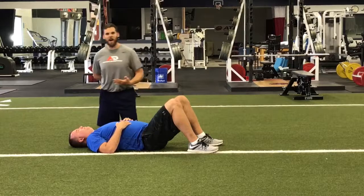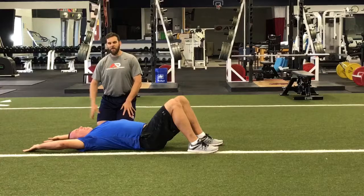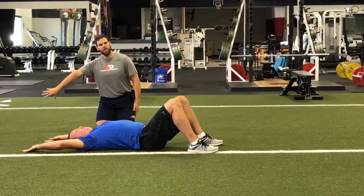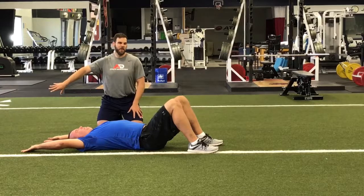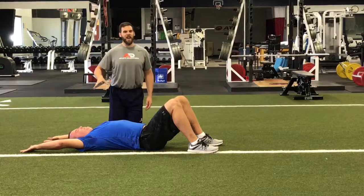From there, we're going to make the letter Y with our arms on the ground, palms facing down. Go ahead and extend all the way up so you're making the letter Y, and actively reach forward and up. For some people this will be easier than others. If you're really limited here, you'll know because it's going to be very hard to keep your arms straight on the ground and your elbows flat.